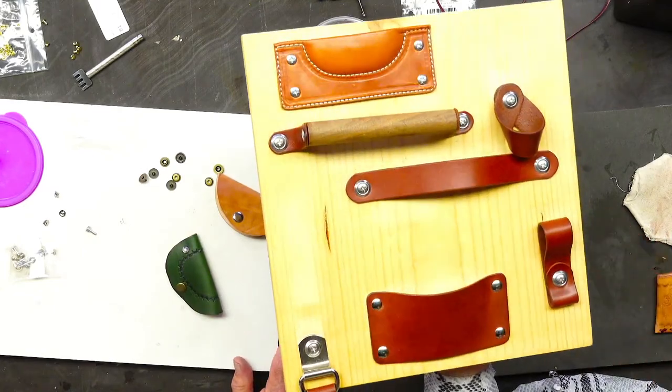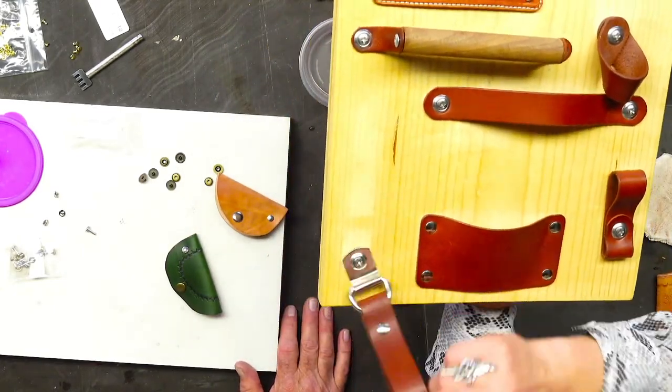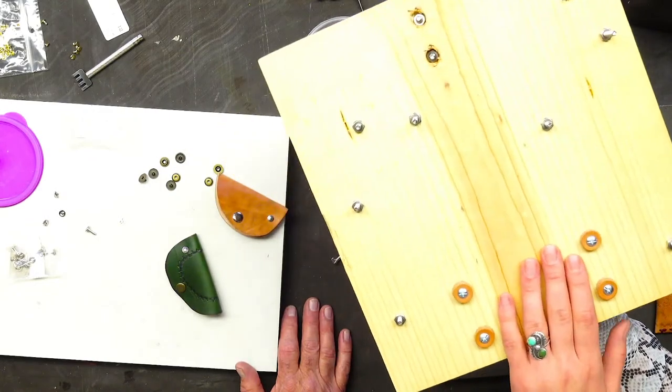And why is your handle so floppy? Anyways. Yep. And that's neat.